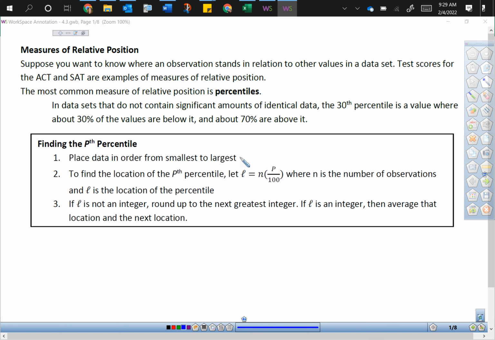All right, now, finding the Pth percentile. That sounds weird, but hear me out. There are two ways to find a percentile, okay? There is a way to do this on Excel, and we will be talking about that, but something you really need to know is there are different formulas to find the percentile. Excel uses a very different formula, and you will get different answers on Excel. When you do your homework today on Hawks Learning, they will not accept the answer that Excel gives you. They do not accept that formula.